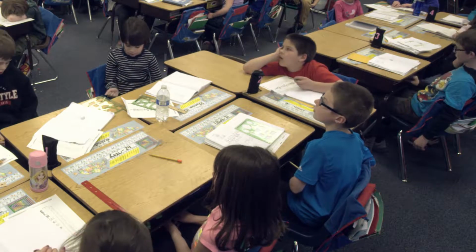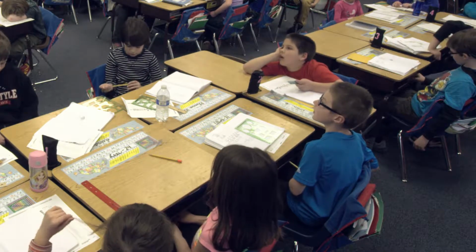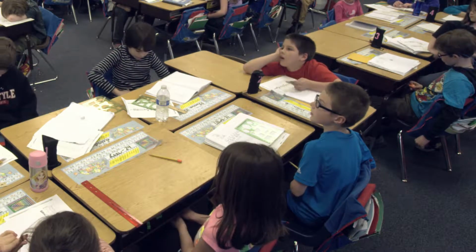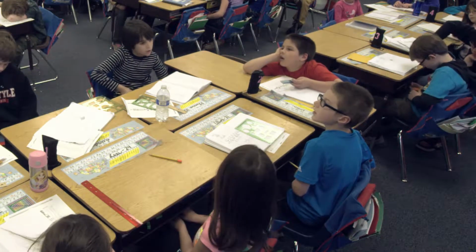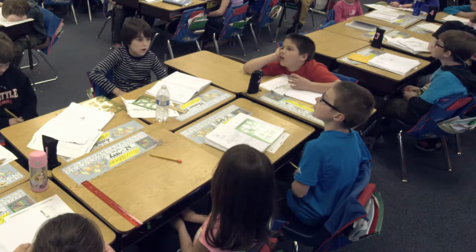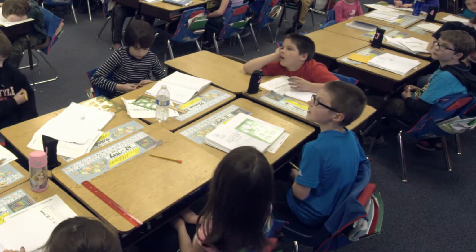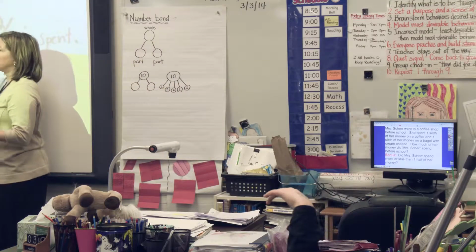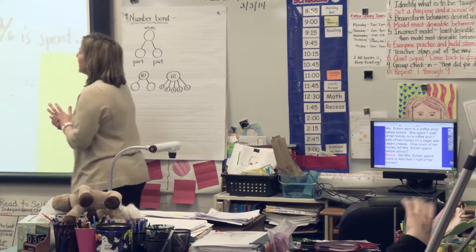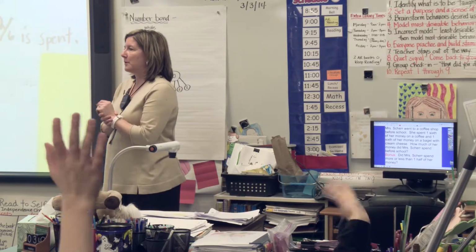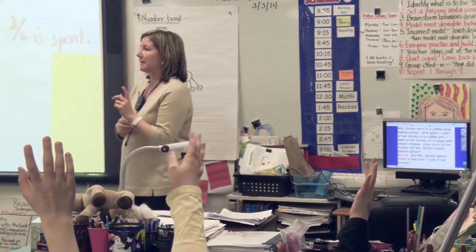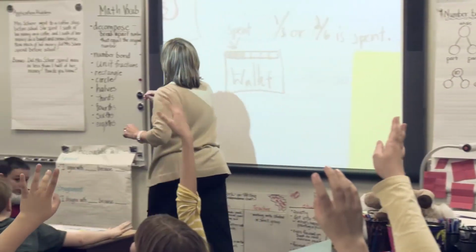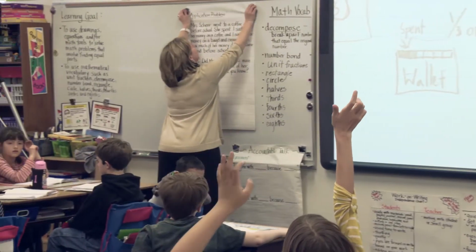Good question. Okay, so you're questioning how can it be 1/3 when you have 4 that are unshaded, right? Yeah. Okay, can you look around the room? You have a lot of people in the room that think that they have an explanation for that. So if you would call on someone, that person's going to come up to the board and draw that out.